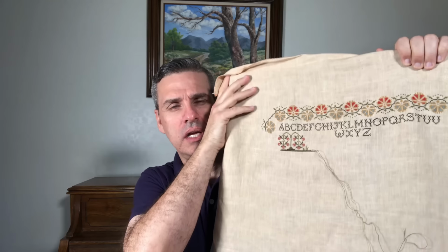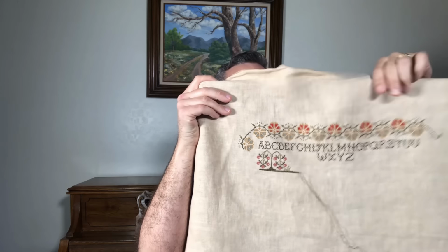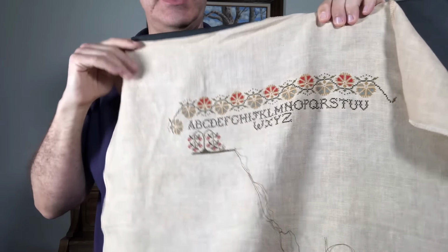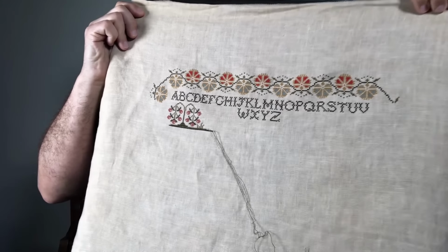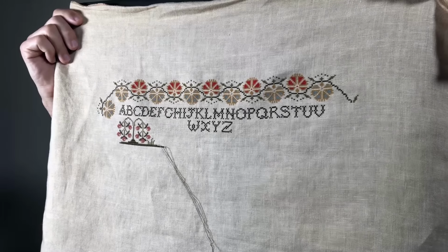I am stitching this on 36 count parchment by Weeks Dye Works. It's the Zweigart base fabric, and I am stitching with one strand of floss over two threads. So this is what it looks like right now. You can see I finished the top border and I finished the alphabet, and now there are clusters of plants and animals through here, and I'm working on those.